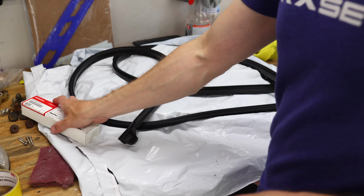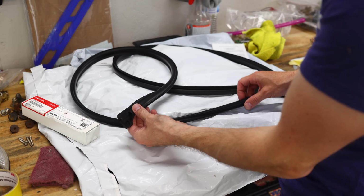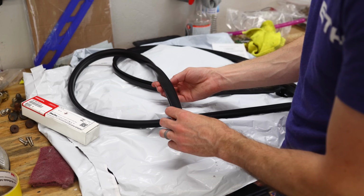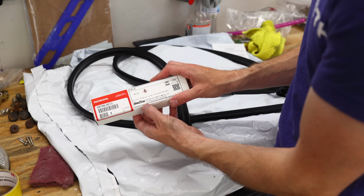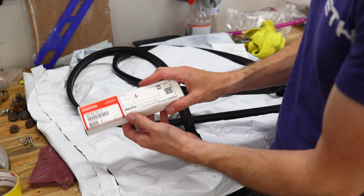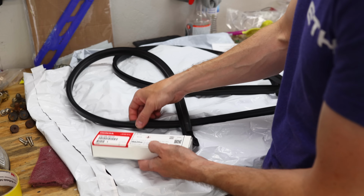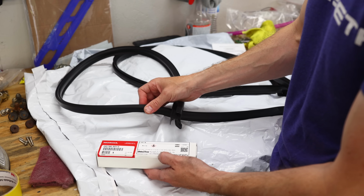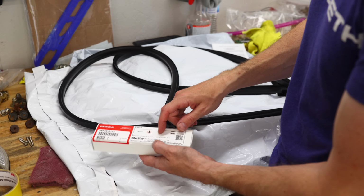Alright, I had forgotten that I used the new sub seals on my car over here, and the ones that were in the bag were actually the really good condition ones that I took off of my car. So what I'm going to do with these is apply some Shin-Etsu grease. This is the Honda grease that's actually meant for these moldings. You can get this stuff at Resto Tuner. I'll leave a link down below for this stuff. I'm just going to rub it all over this, let it soak in, and that will help this last a lot longer, look better, and actually seal better as well. So I'm going to apply some of this and then we'll throw them on.